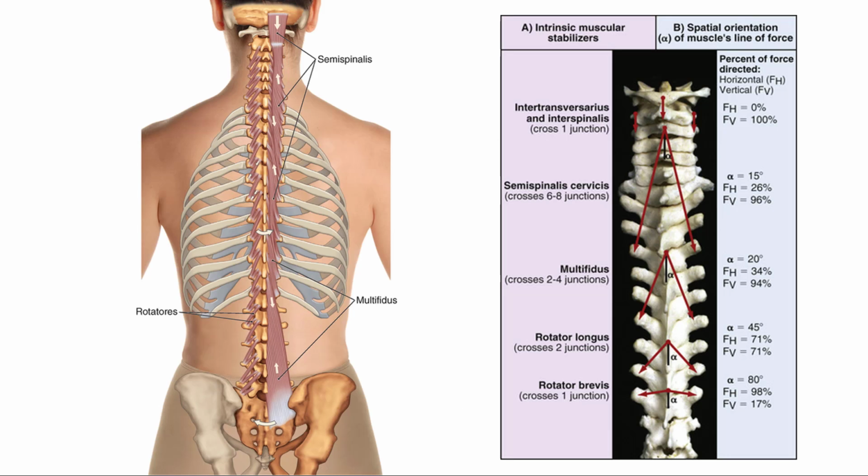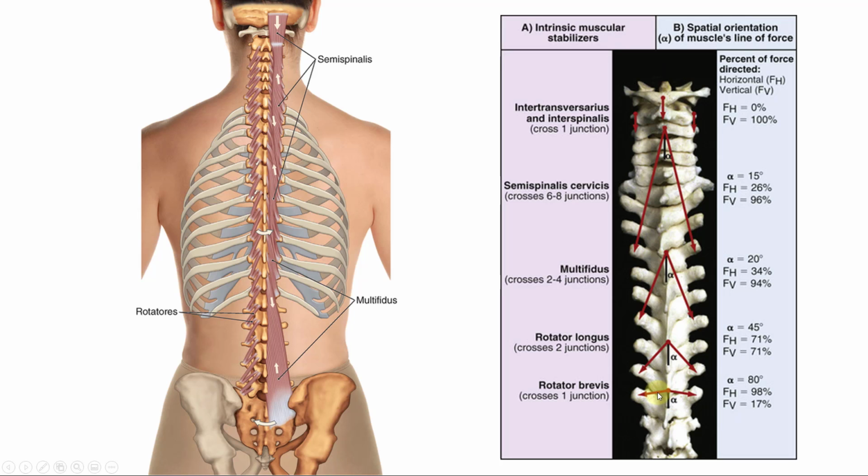And so when we look at the erector spinae versus the transverse spinalis group, one thing about the transverse spinalis group is that there were different ranges of spanning of these musculature. The more spanning that occurs, the less horizontal you become and the more vertical it becomes. So when you look at semispinalis, it's going to have a more powerful effect in extension than it will in rotation, but it does have a horizontal component. It will be involved in rotation, whereas your intertransversarii and interspinalis have no horizontal component, so it's going to be purely sagittal plane motion.